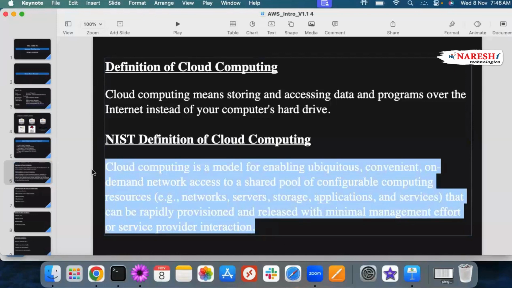The best example is Google Drive. You simply sign up for this Google service and start storing all your files. Are you maintaining any hardware? Are you purchasing any hardware? No, right? Whenever you create a Google account, you get 15 GB free. They give it complimentary as you start using their services.